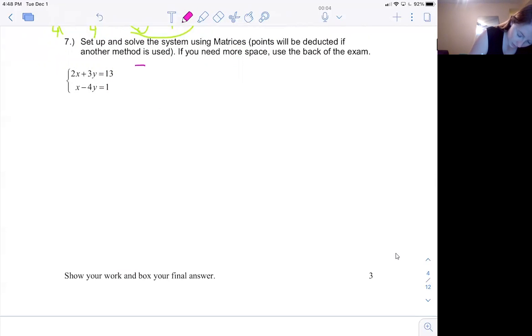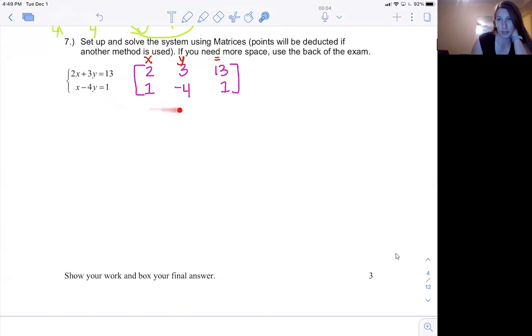and I think you're going to remember this, I basically get rid of just the variables. And I'm just looking at those coefficients in front. So it's kind of like this column is my x values, these are my y's, and this is what it equals to. So for x, there's 2, 2, 3, 3, and it's equal to 13. For this x, there's an imaginary 1 there, because I just have 1x. This is -4, and this is 1. So I think even if you just set this up, that's awesome. That's a big thing to it.